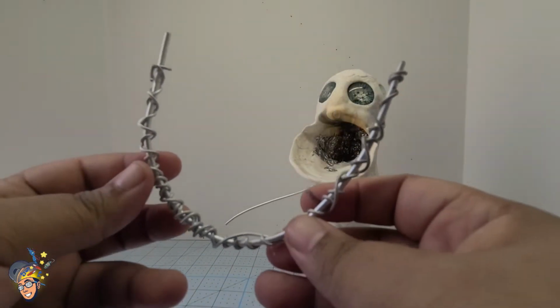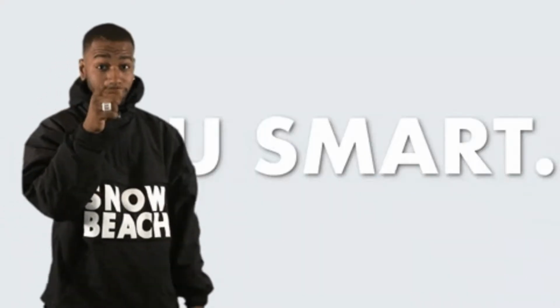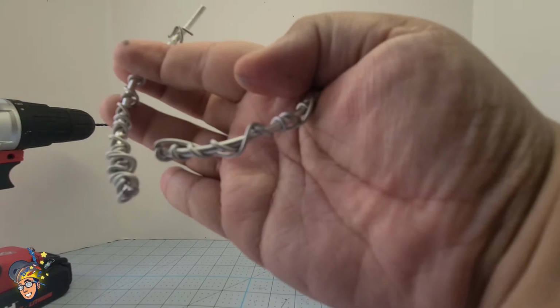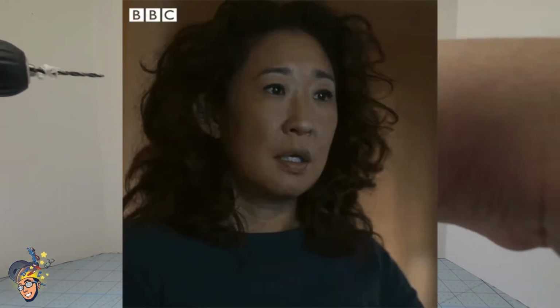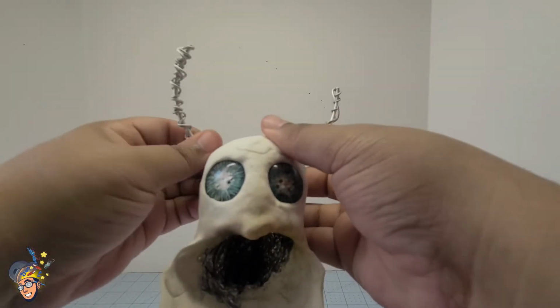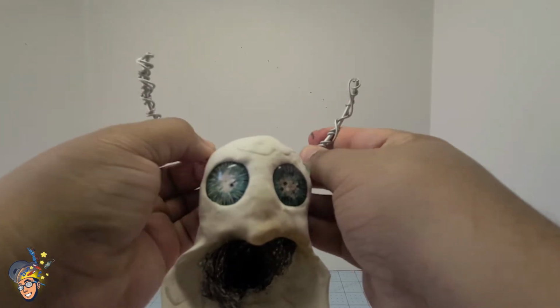Now, what you're seeing here, as I alluded to earlier, I'm making horns out of the armature wire. This is very dumb, by the way. Don't do what I just did. Surprised I haven't injured myself yet. But I did take the horns and I put them in, and they are in the position that I want them to be in. And now we're going to put on all the clay.